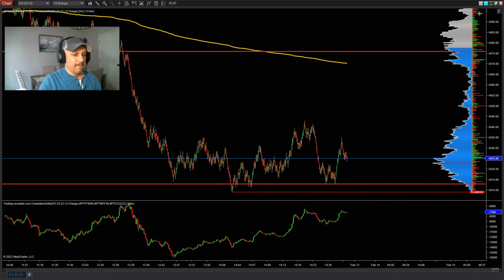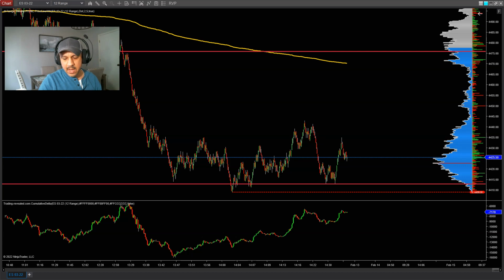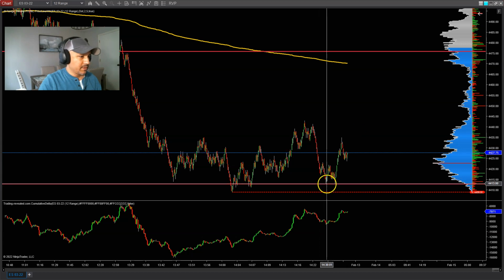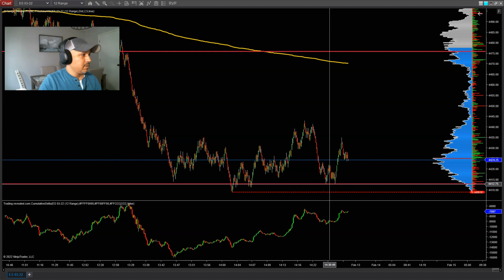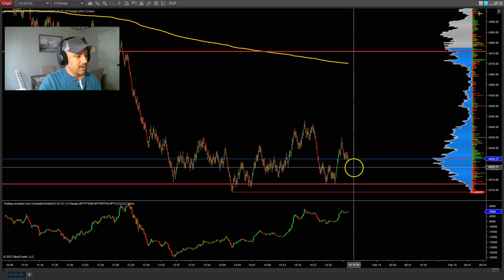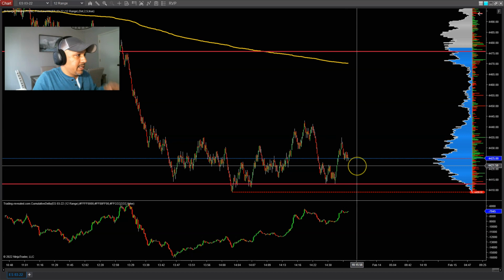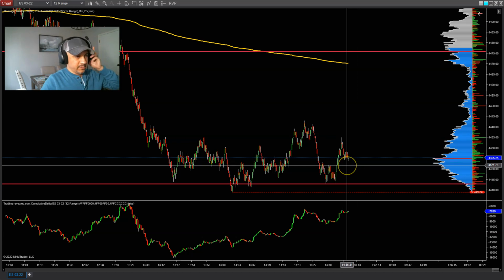Call it a quick day here. Yeah, that last one almost got shaken out. I didn't like that trade. I mean, it was a solid trade. It's just I got into it way too early and took on some heat there. It broke this low right here. I would have gotten out. It didn't. It basically pushed up, pulled back, wicked right here at a bottom, a similar bottom or double bottom here, and then pushed back higher. So yeah, I didn't like that too much. Didn't like it at all, to be honest with you.